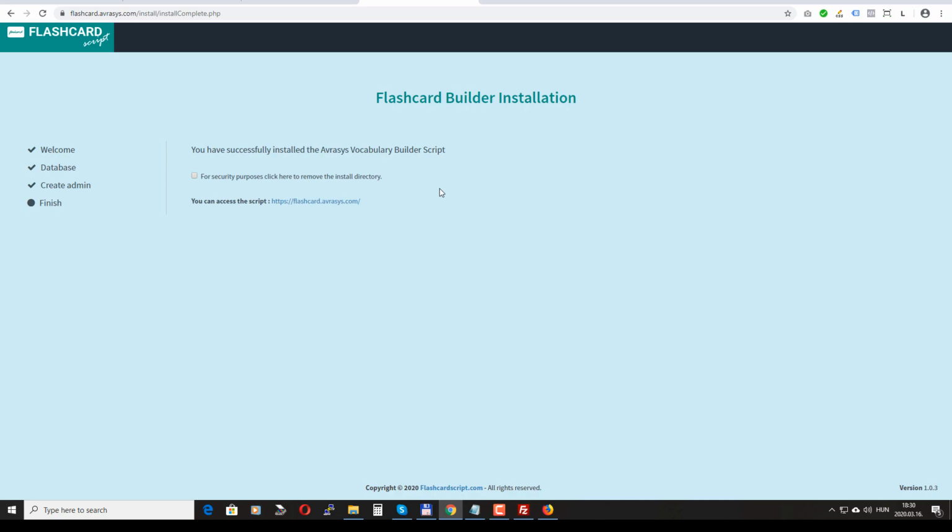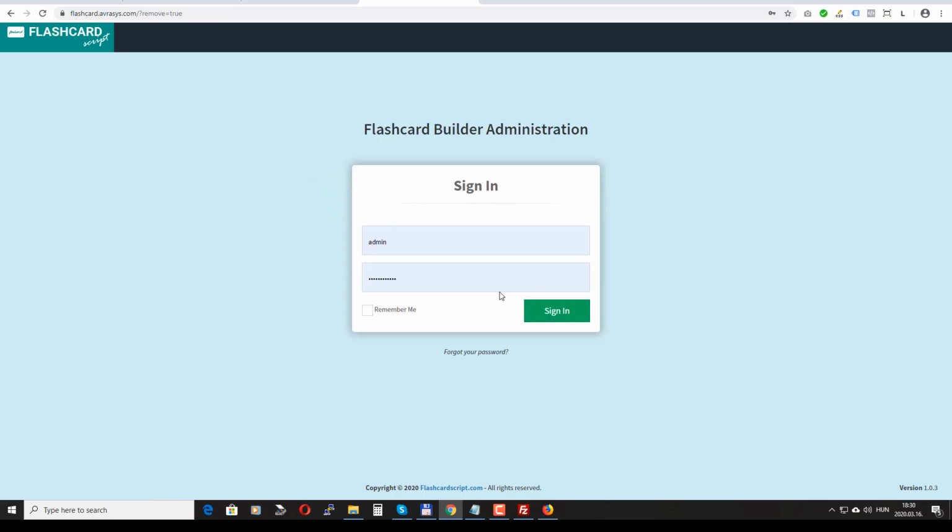And that's it, the script has been installed. The last thing you need to do is check this box, and then you can access the script. If you click here, it takes you to the sign-in page, and in the background the script removed the installation directory for security purposes.